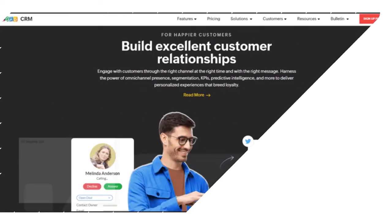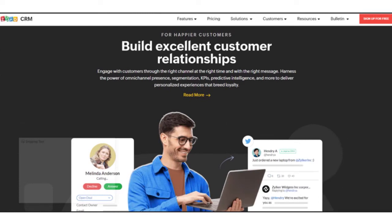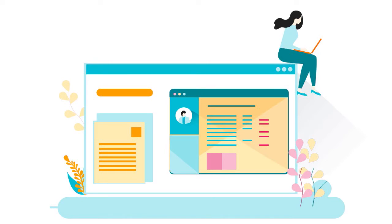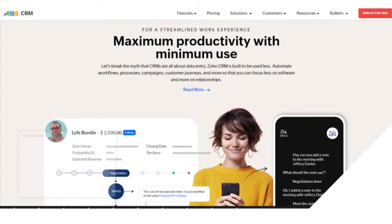When you think about Zoho, I want you to think about a CRM tool that is constantly innovating, and they've been there for so many years. To get started with Zoho, it's pretty simple. Onboarding and offboarding are pretty straightforward. We love that. And we love the fact that you have configurable views in the system. You have different modules, different settings, different dashboards, depending on what you're trying to achieve. And we love the fact that they have leads and deals in a very clear way, so you can configure which type of modules you want to focus on.